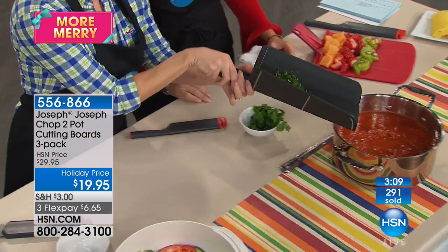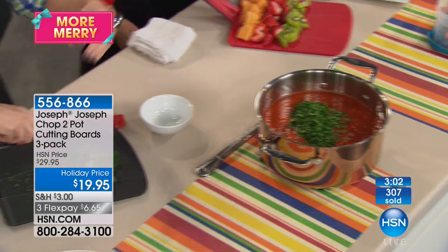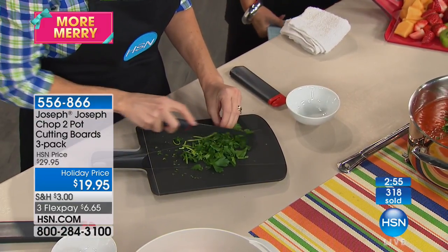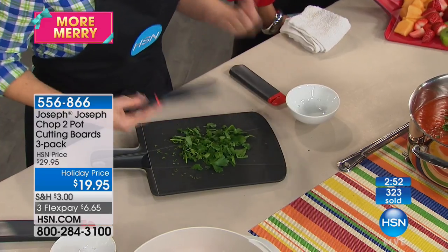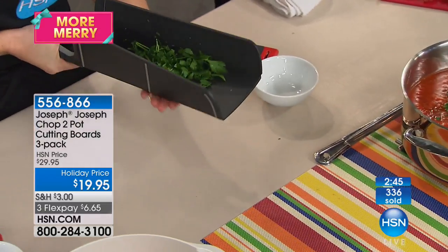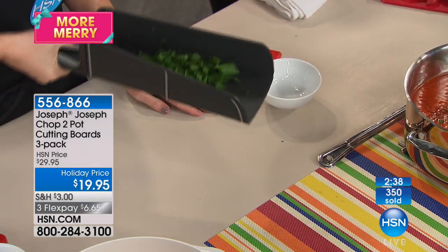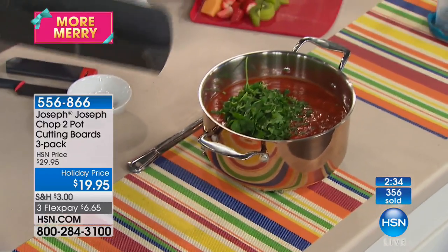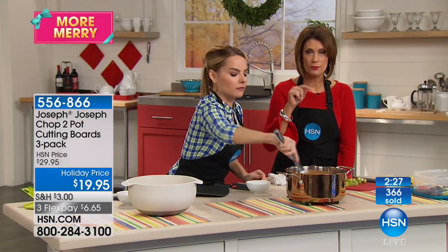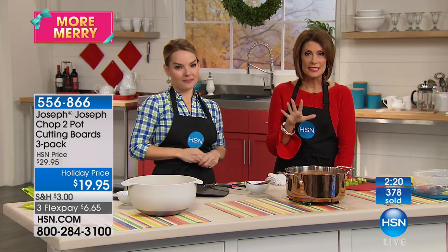The all solid red color has now completely sold out. The green and the charcoal black right behind it. So if you want those solid colors, use express order and try to hop to the front of the line. I love to use this for herbs because herbs get stuck a lot and are very hard to get off the board. Having the Chop2Pot just really makes life simple when you're doing your sauces and mixes — look how fast that came off. We're making it easy to clean and easy to keep your knives nice and sharp. Only having this one board to take care of — that's awesome.